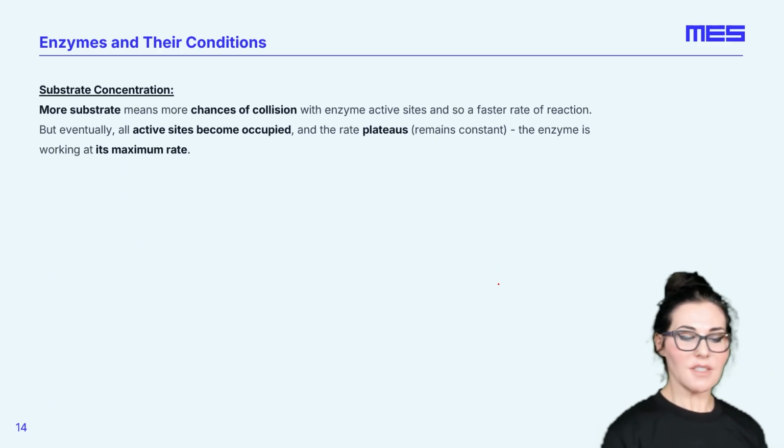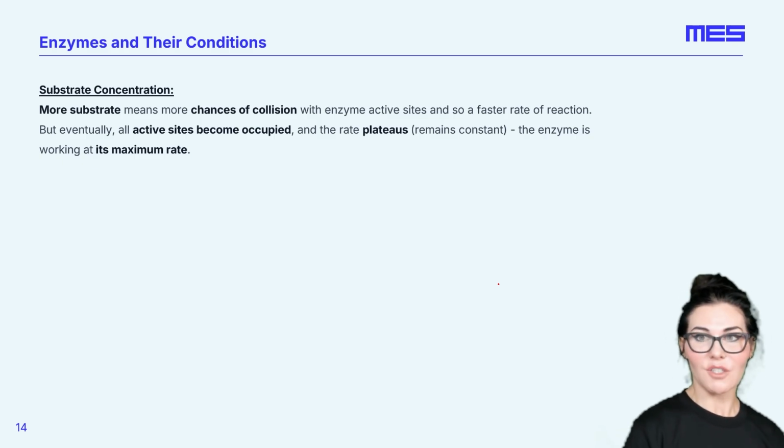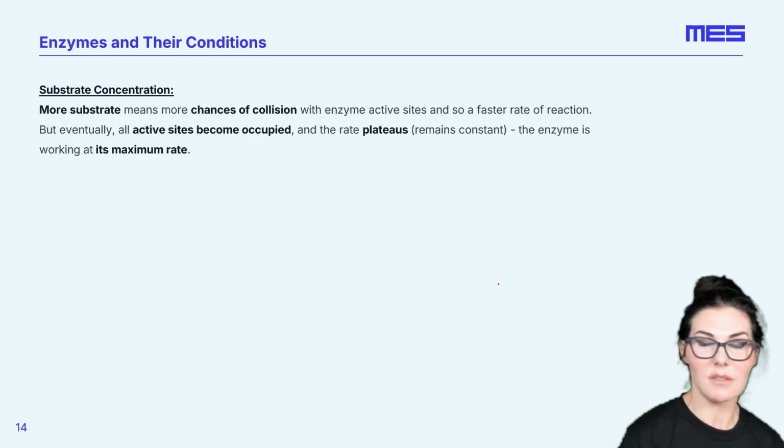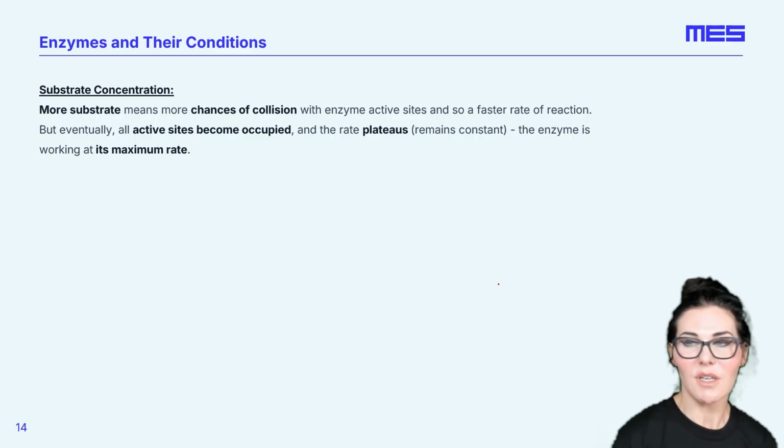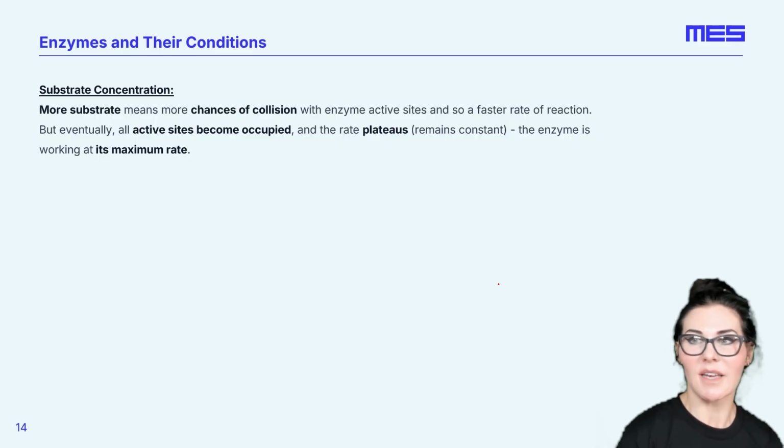The other 2 factors that can affect the rate of an enzyme-controlled reaction is, well, how much substrate there is to collide with the enzyme. Now, eventually, as the substrate gets converted to product, if there's no more substrate left, then of course you're going to run out of substrate for the enzyme to react with. Or it might be that you're limited in terms of how much enzyme is present. So you might have loads and loads of substrate, but there's not enough enzyme available, or the active sites are occupied for the substrate to all be broken down at that point in time. And at that point, you will get a constant rate of reaction.